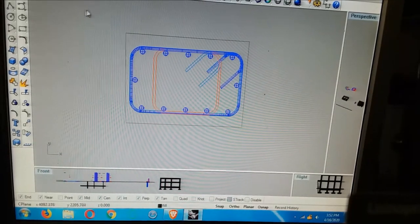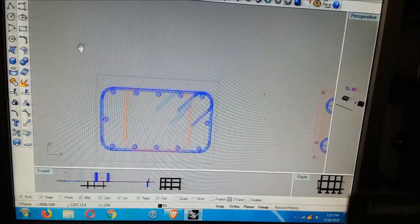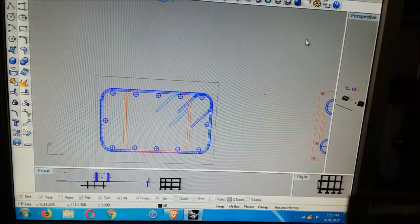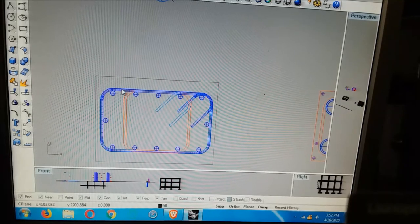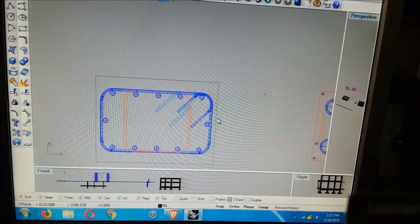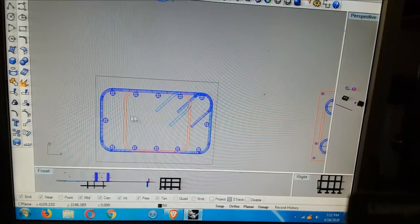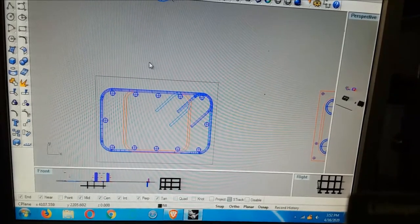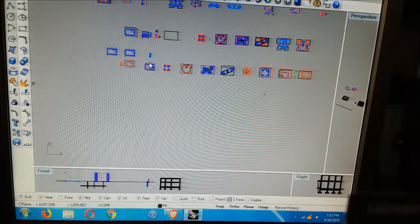And they took the stirrups and slid them in, fanned them out. I don't know if that shows in any of the videos or not, but these corners, the bars turn and they stay embedded in the concrete however long the bar was. And then these stirrups would be standing on edge from what we're looking at. It was like three of them, or four, maybe four. And they were just fanned out around in a circle. Carried the load path right around the corner. I didn't tell them to do that, but I sure am glad they thought it up. We'll do it again now, once we've seen it.